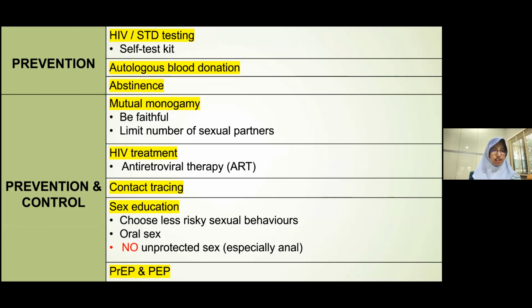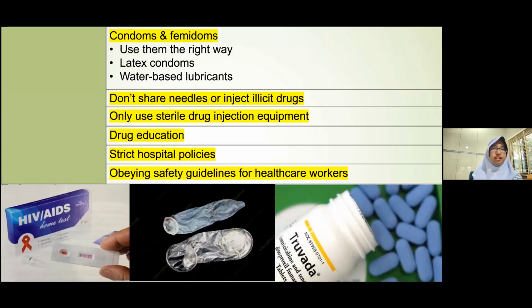Okay, next slide. All right, so another way is to use condoms and femidoms. Yes, this is a way to protect yourself. You have to use them the right way. The word femidom here actually refers to female condoms. So for men, the best way is to use latex condoms.